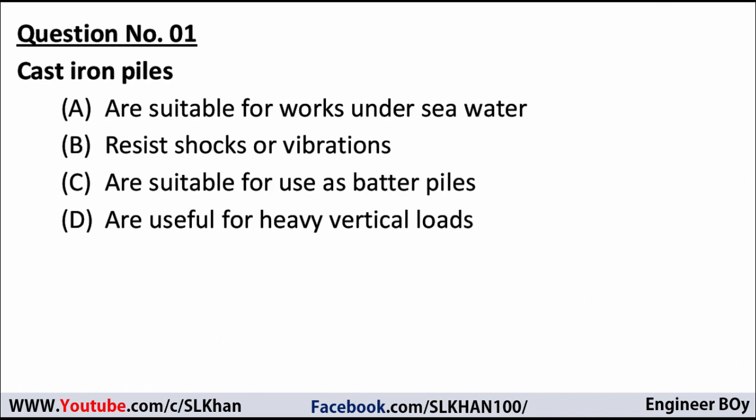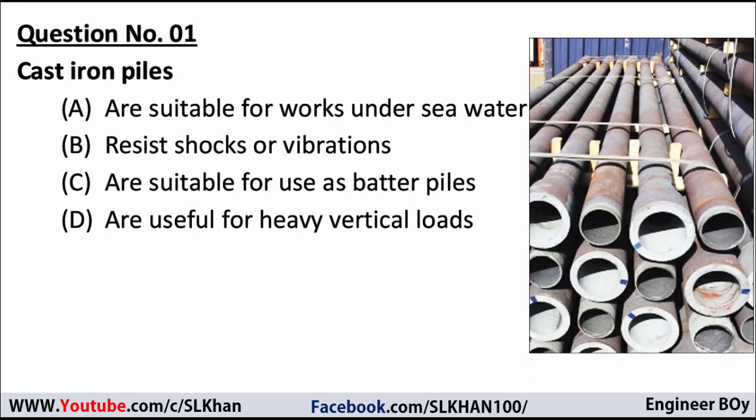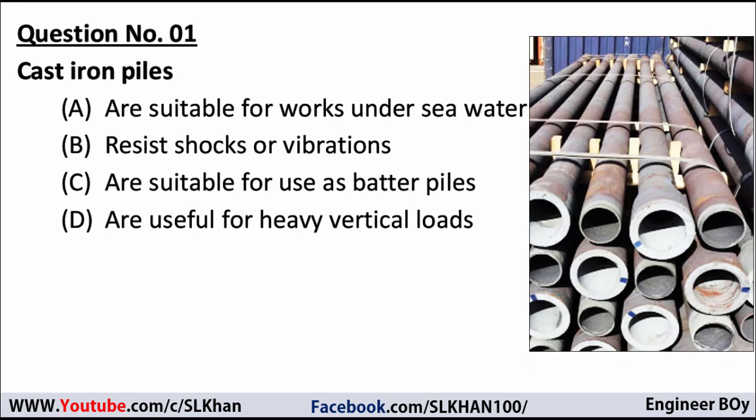So the first question we got over here is about cast iron piles, and these piles are made of cast iron. It is known from the name, just as shown in the picture. These are cast iron pipes, you can say. These are brittle material which cannot take tension. However, it can take a lot of load in compression. I'm just going to come back to the four options which we got over here.